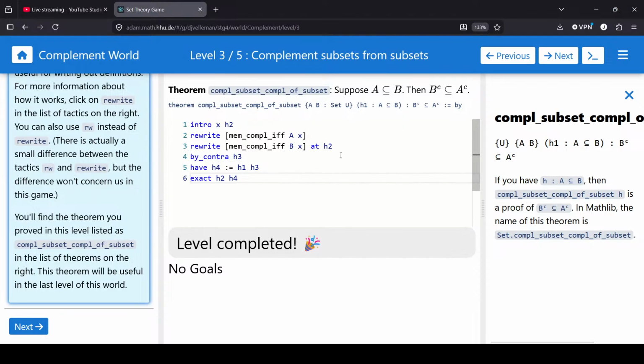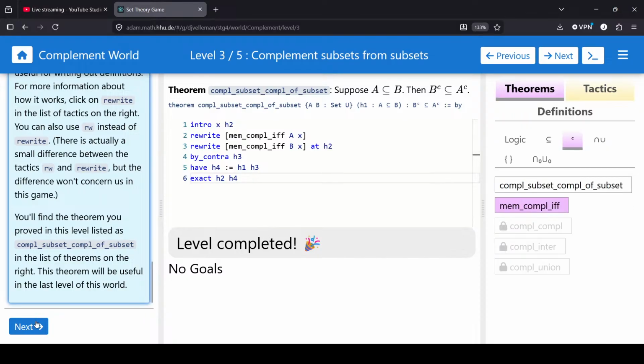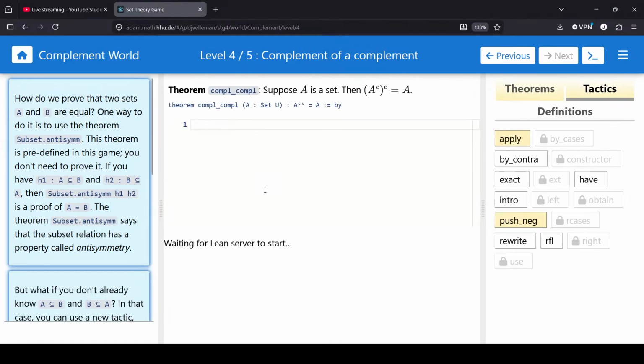If you imagine two bubbles, a set A, and then a bigger bubble set B that surrounds A, then everything that isn't in B, all the space around the outside of B, would be smaller than the number of elements that are not in A, because that would include the stuff in B. So the name of this theorem is set.compl_subset_compl_of_subset. And I think, yeah, nothing else to look at here.